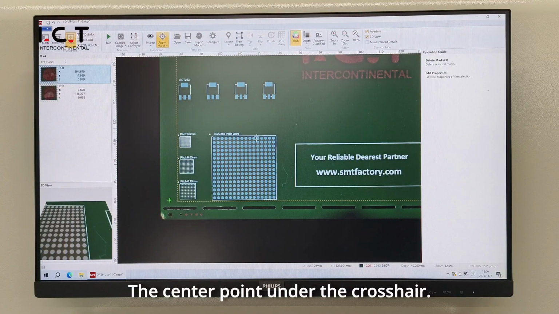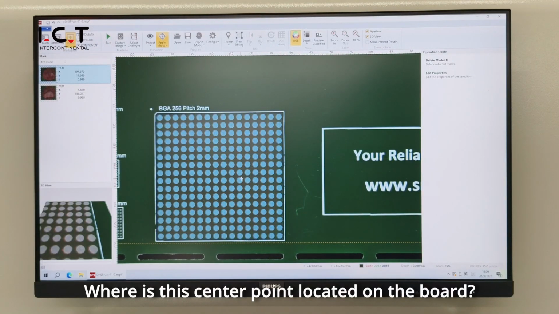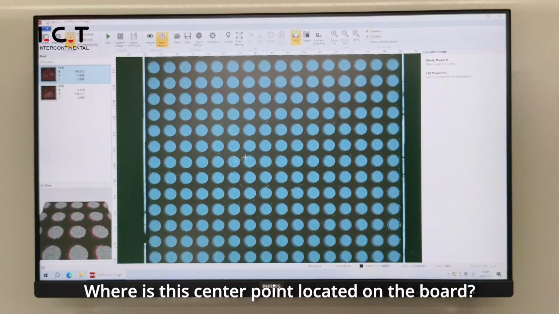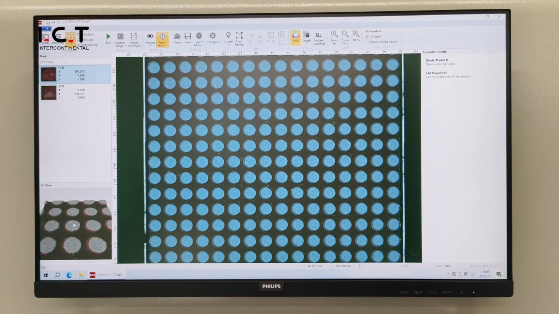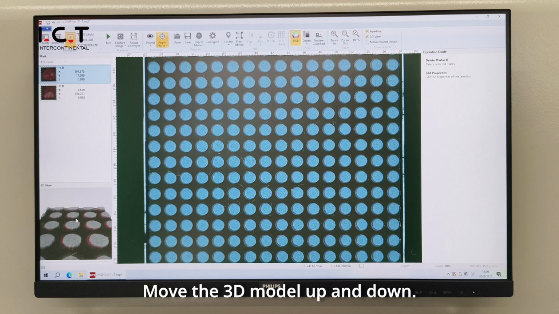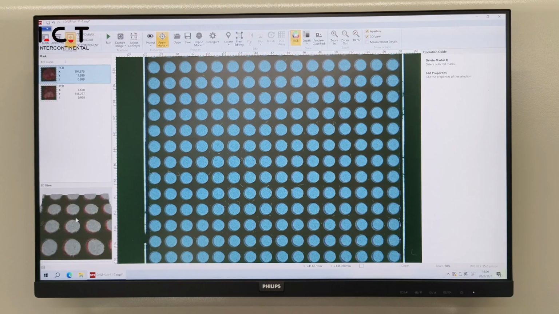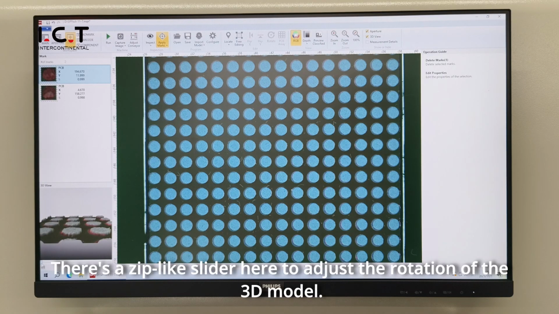This window shows the center point under the crosshair, and it displays the corresponding position on the board here. The mouse scroll wheel and the middle scroll ball allow you to move the 3D model up and down. There's a zip-like slider here to adjust the rotation of the 3D model.